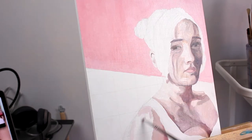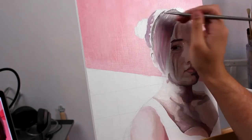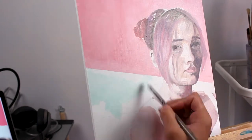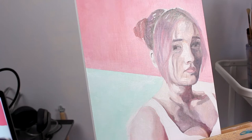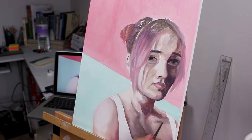All painting, but especially portraiture, is just about pushing color and tones back and forth until you've created something realistic, if that's your goal. Blocking in the background also gives you the chance to soften the lines and transitions between the figure and the background, which helps to imitate your eye's natural ability to focus and can make the piece look much more lifelike.